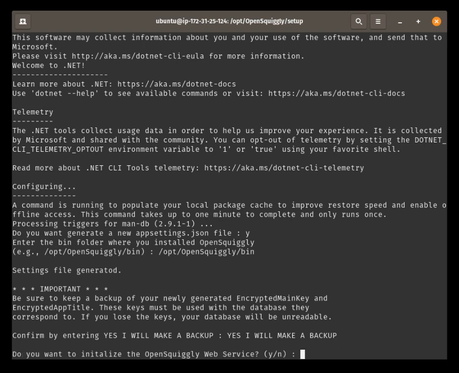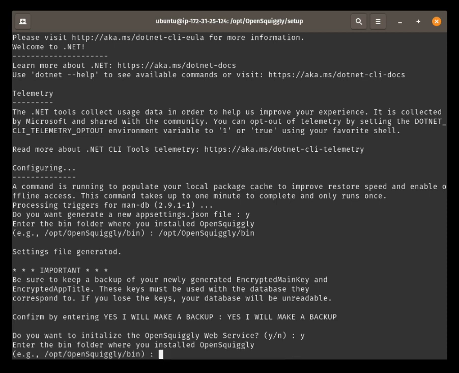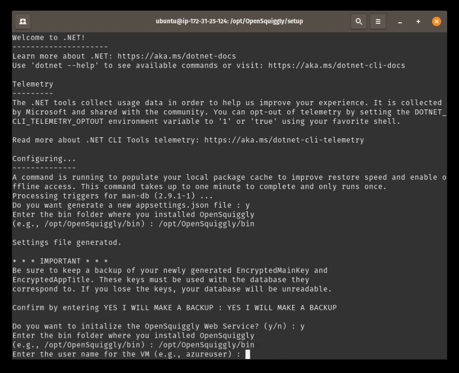All right. Do you want to initialize the OpenSquiggly web servers? Yes. And where is the bin file again? It makes you type that in a second time. We could improve that script. And in this case, the username for Amazon, in my case at least, is Ubuntu, because that's the ID that I associated with the SSH key pair.